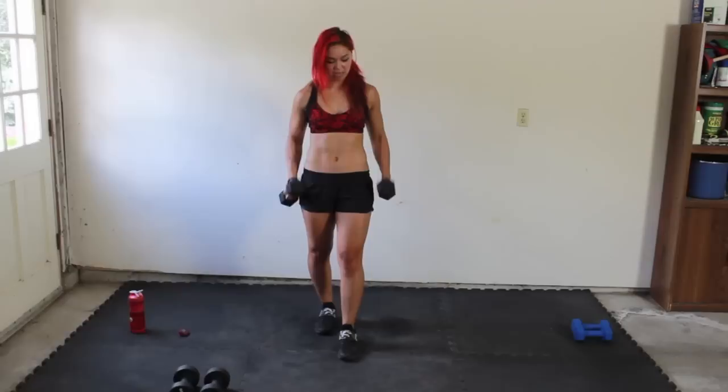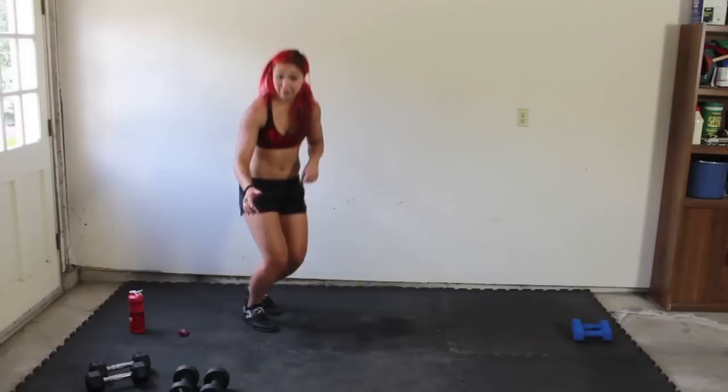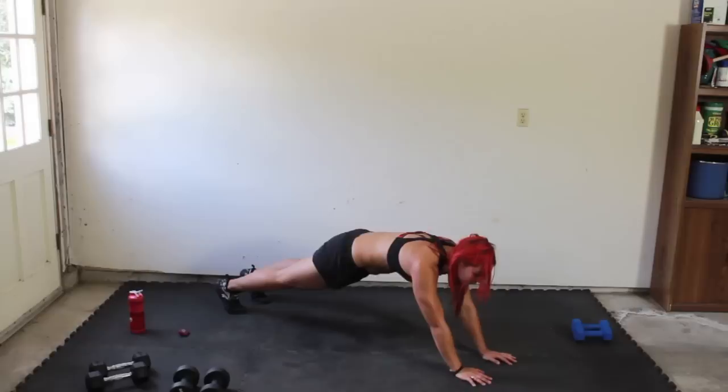All right, so last tricep move, you got Sphinx. So with the Sphinx, press up. Take your time with it. I'm gonna show you a modification too. Come to your forearms, with the Sphinx pose, press yourself up. Okay, from here, punch out, come back down.